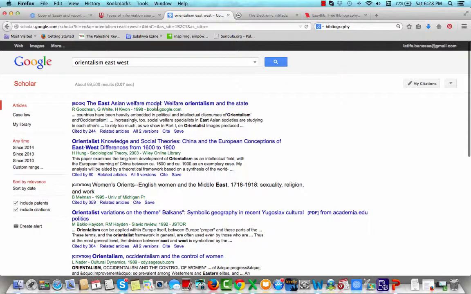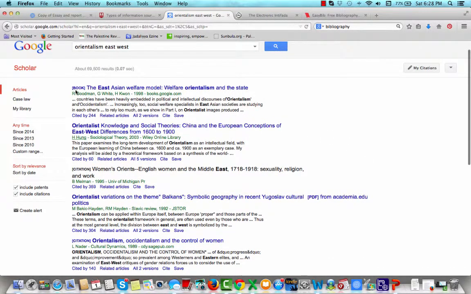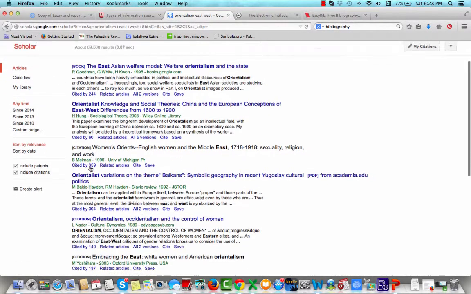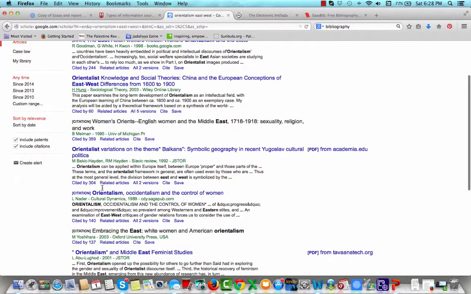All right. So what Google Scholar does is all the work for you. You no longer have to specify, is this a scholarly work or not? Is this an academic work or not? Google Scholar is for the academics. For every academic work, it's simply here. So take a look. It gives you the first book, and it gives you citations, and these are articles.